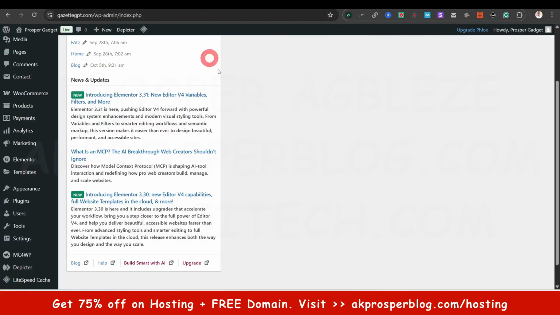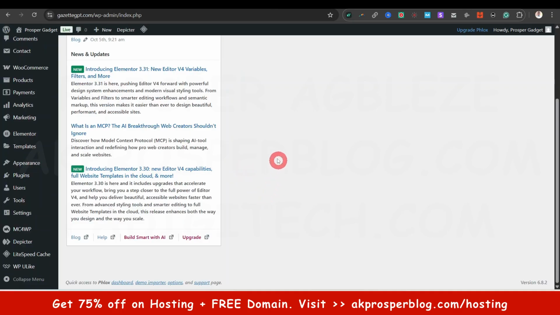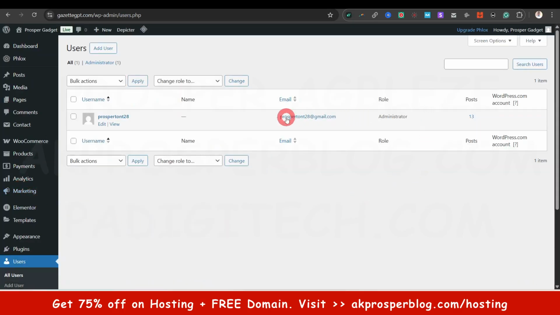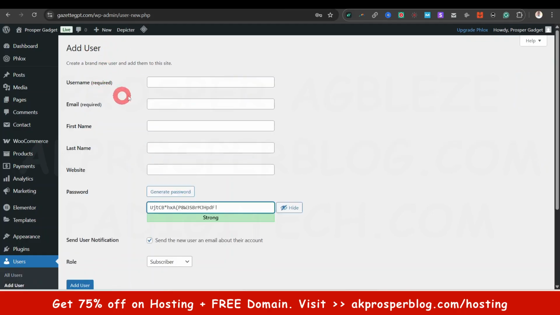Another thing I want to show you is how to add users. Remember I mentioned users earlier. If you have an e-commerce website like this, you might not have all the time to manage it yourself, so you might need to bring in some people to help you manage certain things. To do that, come over to users and click on users. Right here, you see all the users on your website, including the customers. To add a user, click on add user. This is where you put in the person's username and email. These are the two pieces of information you need. Then you put in a password, first name and last name.